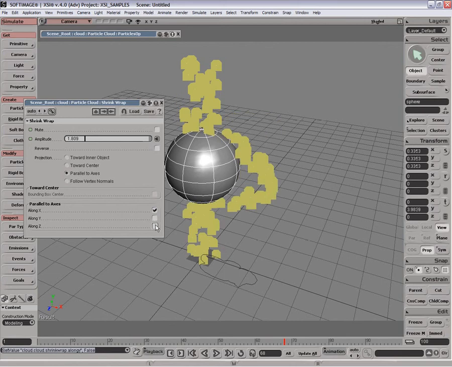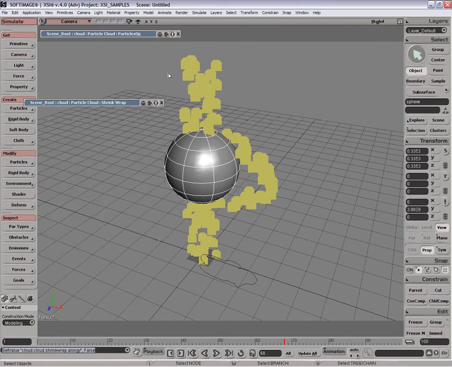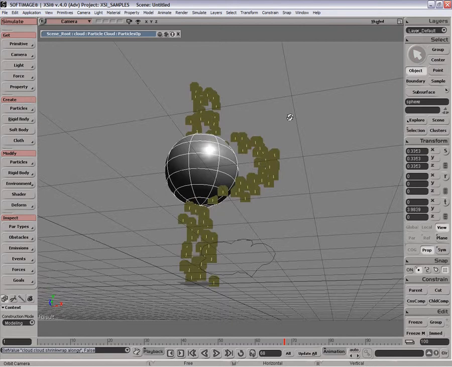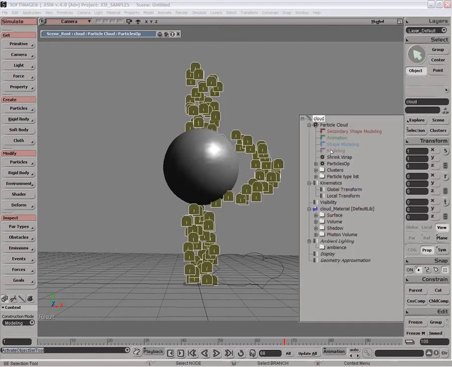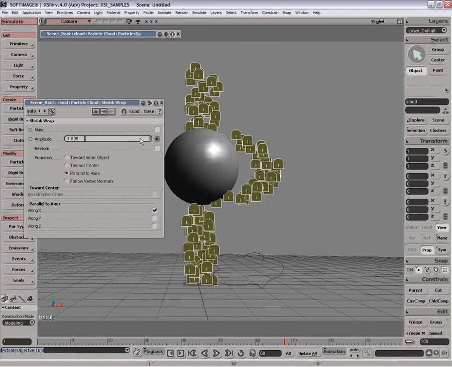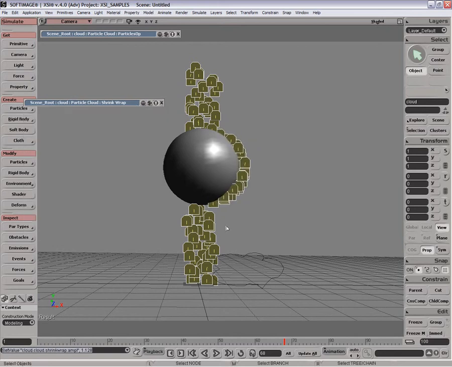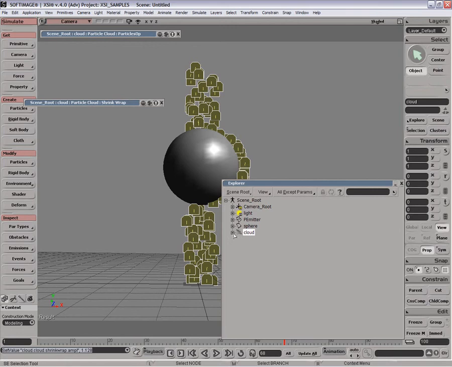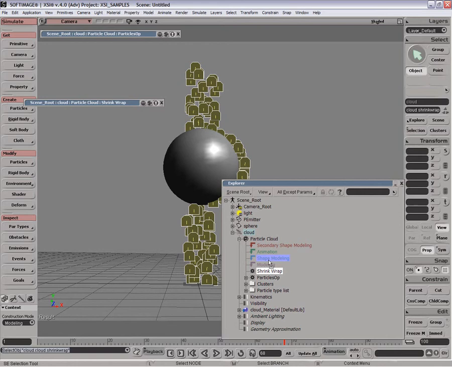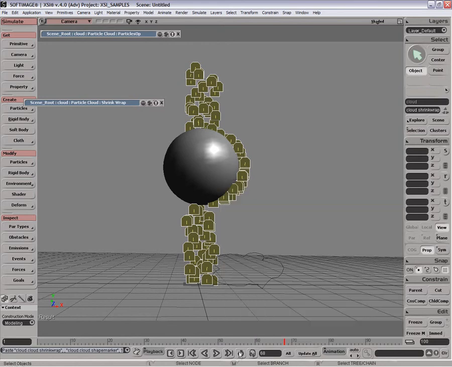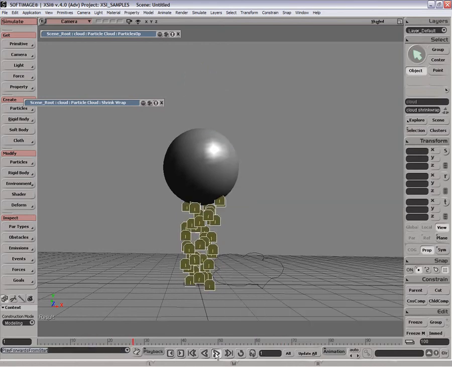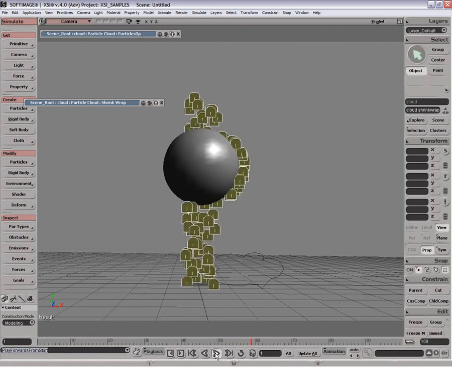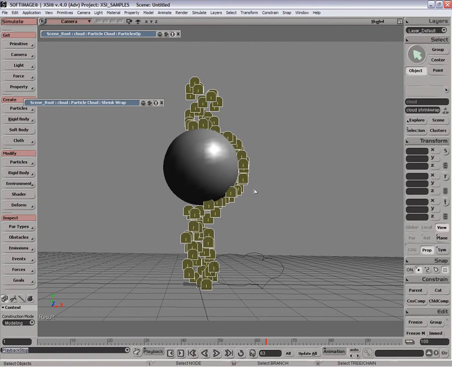There we go. Have it maybe go along X, so go around the object. In this case, that's sort of what I was intending on doing. And if I go in there, one other thing I'd like to do is pull the amplitude down just a little bit. And you can see now the particles are going around it, shrink wrapping around the surface. One thing that I did put under my modeling, but I actually wanted that under animation. So okay, we just play that off, and you'll see the particles go up and wander around the surface and then continue on their path. So again, it's just basically using a shrink wrap on there.